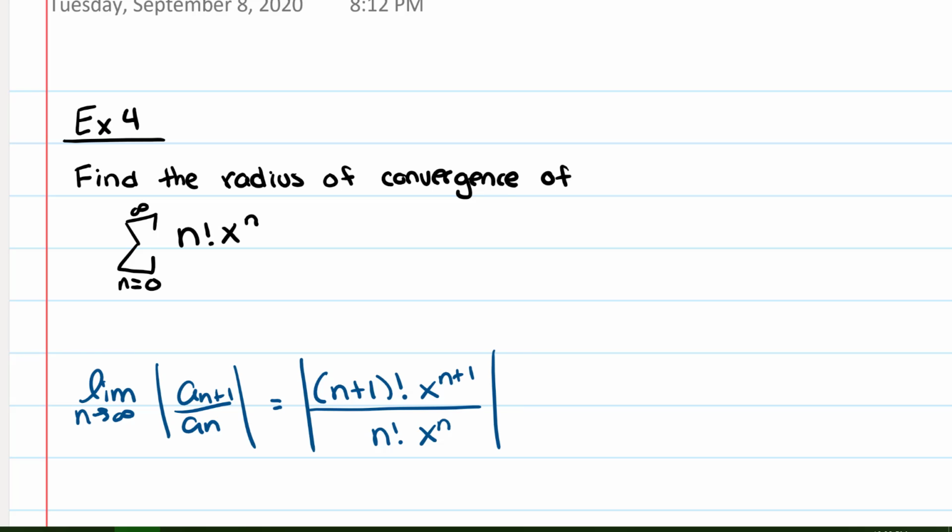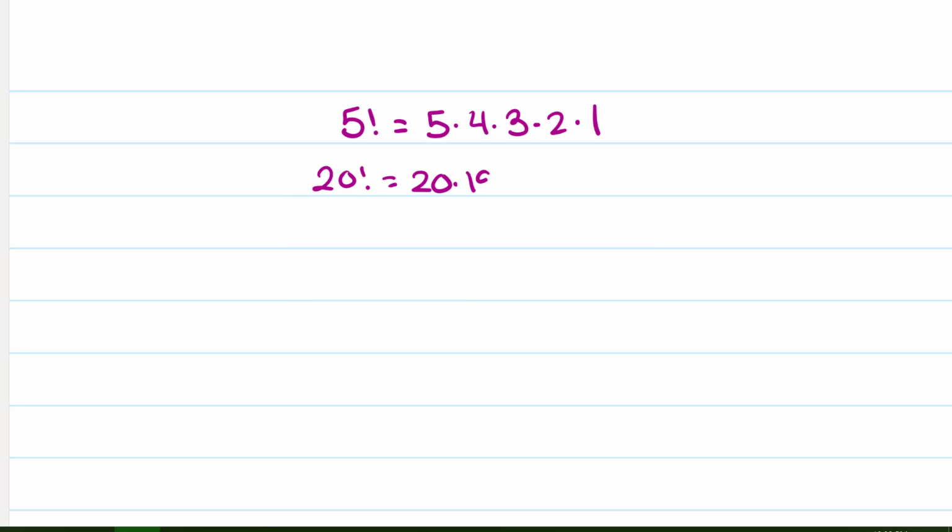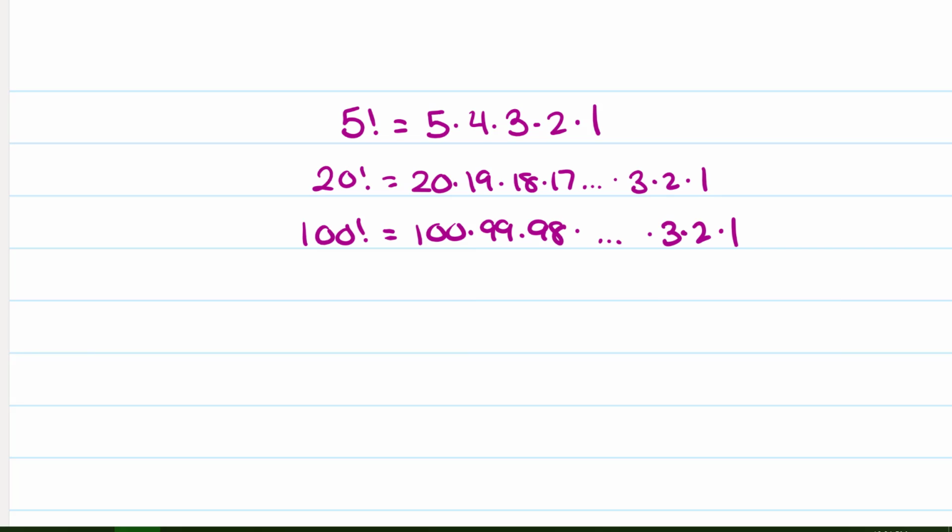So before I go any further, I need to give you a quick little lesson on how factorials work. So factorials, if I have 5 factorial, for example, is going to be 5 times 4 times 3 times 2 times 1, and you get a number. 20 factorial is going to be 20 times 19 times 18 times 17, all the way until you get down to 3 times 2 times 1. So if I have 100 factorial, that's 100 times 99 times 98 times ... times 3 times 2 times 1. Always till you go down to 3 times 2 times 1. Or really till you get down to 1.